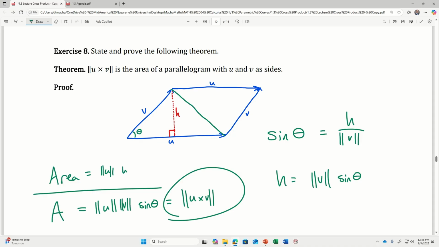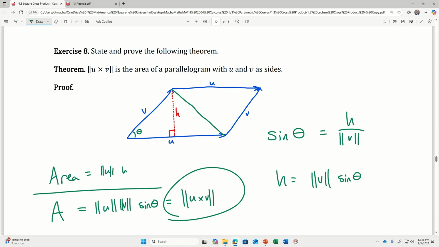So again, just to recap what we know about the cross product, you multiply two vectors that have dimension 3, right? Two three-dimensional vectors. Their cross product is another three-dimensional vector. It's orthogonal to the first two, according to the right-hand rule. So this is u and this is v, then this is u cross v. And the norm of this cross product is the area of the parallelogram that u and v make.